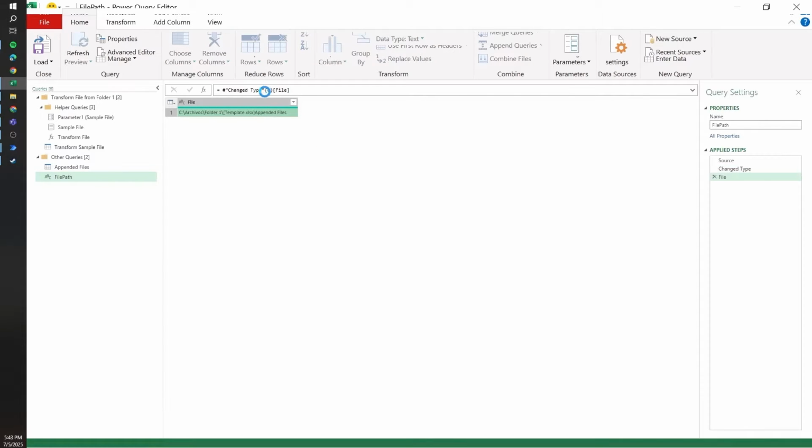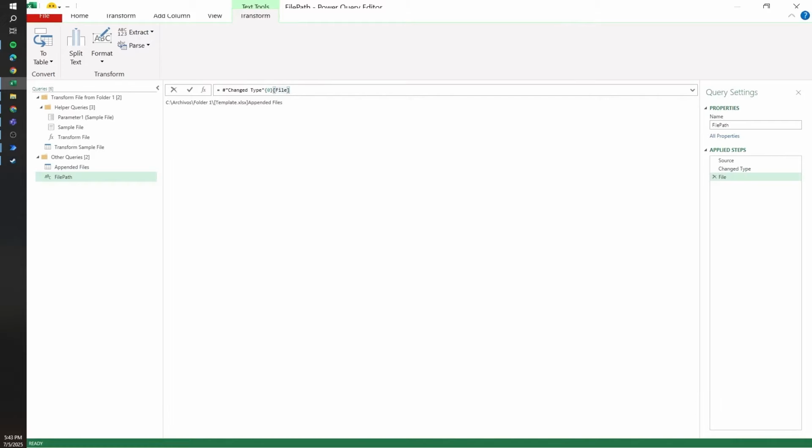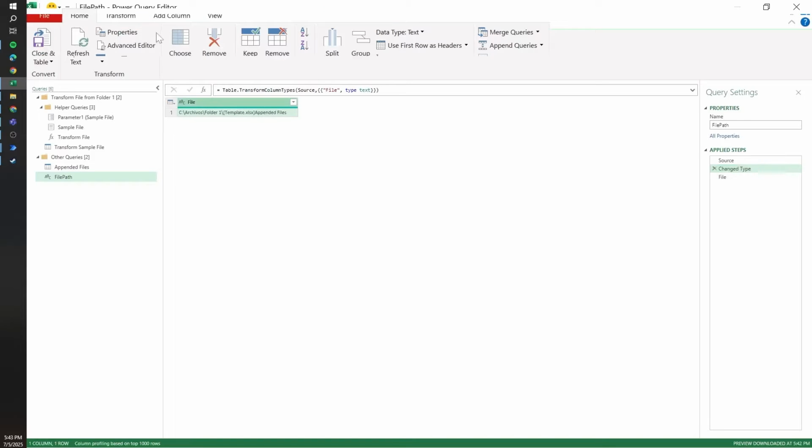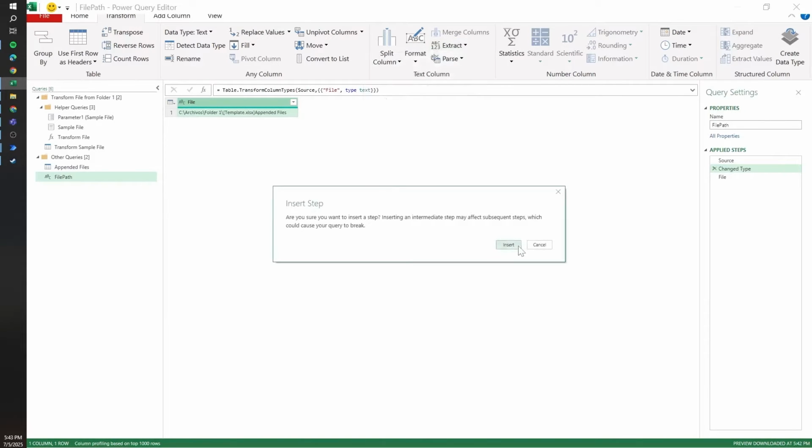As you can see, what that does is just getting the first row and then the column that is called file. So you can see that here it added a few steps. It converted into a text and then we extracted the actual text. For now, let's quickly make a change: transform, then extract, and then extract the text before delimiter.